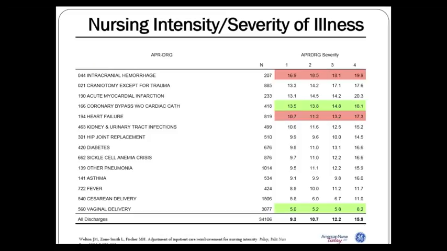One of the problems is that there's no alignment between the actual nursing care a patient receives, what's actually billed — which is a room and board charge — and actual reimbursement, which is based on patient diagnosis. Using medical diagnosis or medical severity to explain nursing care sometimes works: as severity level within the all-payer refined DRG goes up, nursing intensity and actual hours of care went up. But other times nursing care stays high and doesn't vary much. Medical care and nursing care are different, even though we're caring for the same patient. We know a lot about medical care — diagnoses, procedures, labs, pharmaceuticals — but very little about the individual nursing care a patient receives.